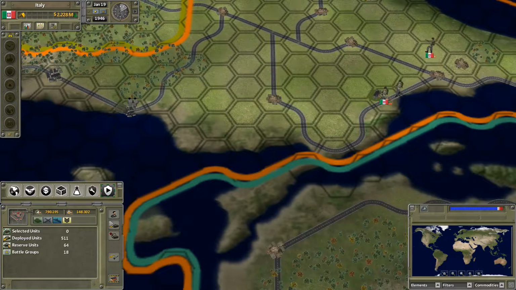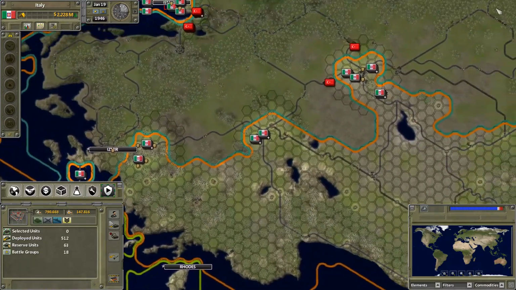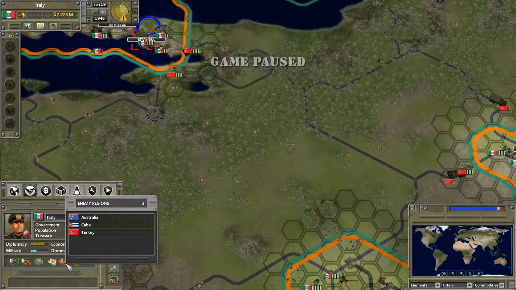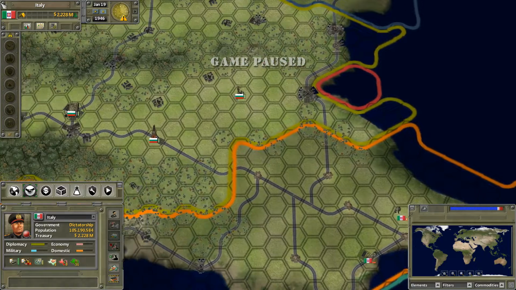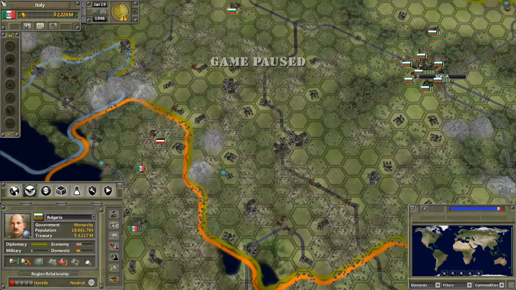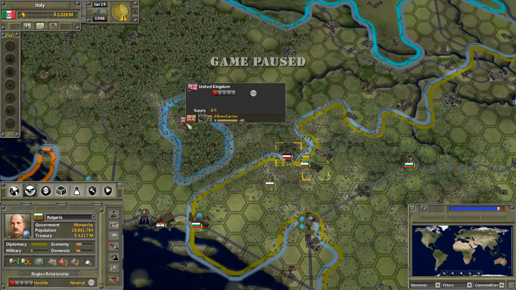These troops are on their way back to be repaired. But right now it's a fairly easy war since we're basically fighting just Turkey. Of course, we are having potential fights with the Bulgarians soon enough. Yeah, they've started to expect. Oh, god damn it! There's British again.